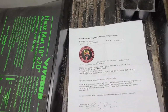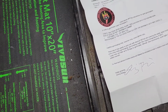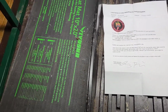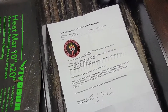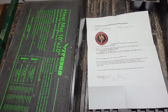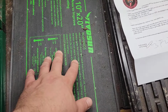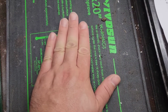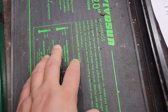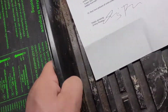So, a standard for me, germination mat. You don't have to have a thermostat, but it's best you do. Also, you get what you pay for mostly. If you get a germination mat for $5, it might not even last the season. I can't even remember what I paid. $15, $20, and these have lasted several seasons. But they say after 3-4 seasons, they do depreciate on the heating element. Also, I cough because there's a lot of dust here. Also, I've noticed some people will germinate right on the mat, and moisture will be on that mat. They'll water it very lightly, which will probably speed up the process, but you're risking the heating element going bad on this. It's not supposed to be wet. That's why you put a reservoir tray on here.